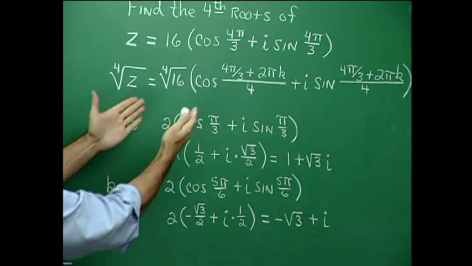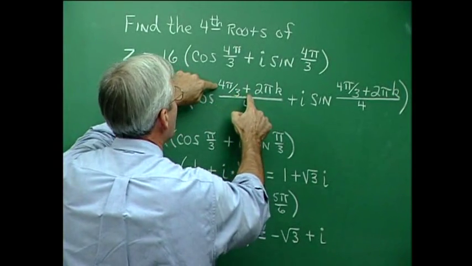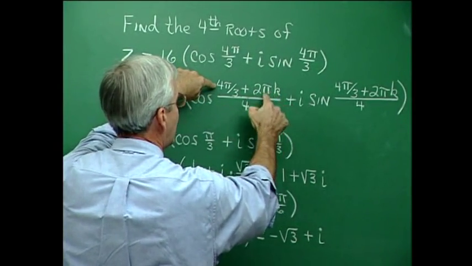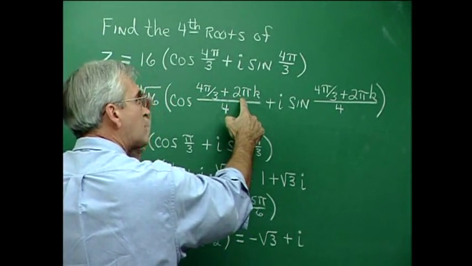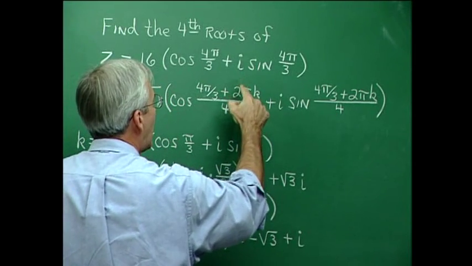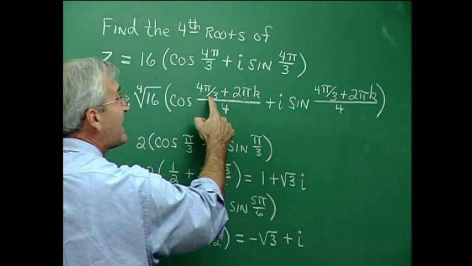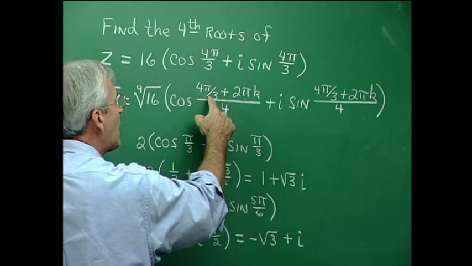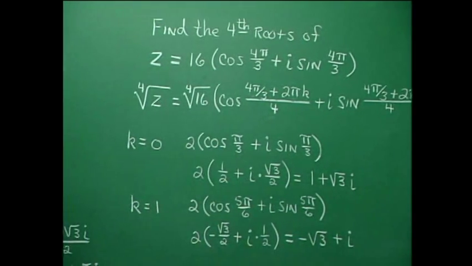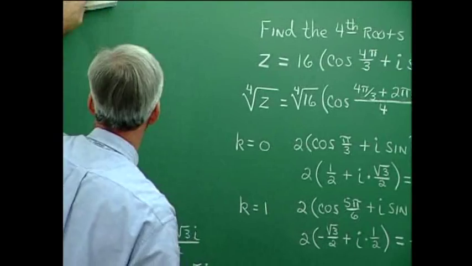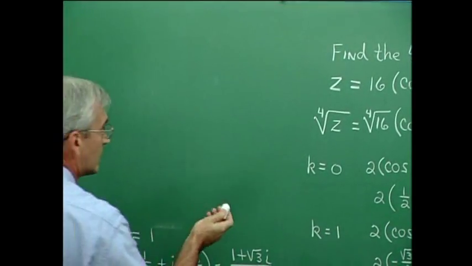If k is 1, we look up here and we let k be 1. So we have 4 pi over 3 plus 2 pi times 1. That's 2 pi. Now for our common denominator here, it's 3. So multiply by 3 over 3, and we have 6 pi over 3 plus 4 pi over 3, that's 10 pi over 3. Oh gee, I need to think about this a little bit more. You're not going to be able to think through all of these. I know that I can't. I have to go out to the side and evaluate a little bit, kind of like this.